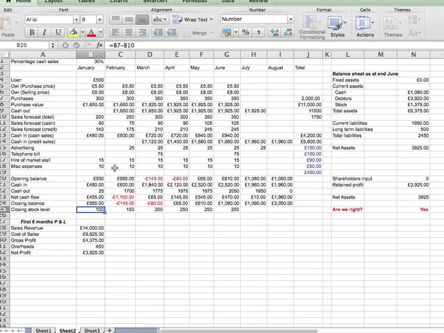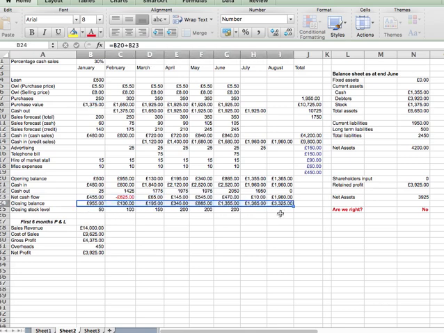What we could say is, in the first month, we'll reduce the purchases, let's say to 250. So our closing stock should drop to 50. If we make that 250, our closing stock never drops below 0, so we are able to fulfill all of our cash and credit sales. But look, the closing balance here, the negatives have gone. So we've solved our problem.